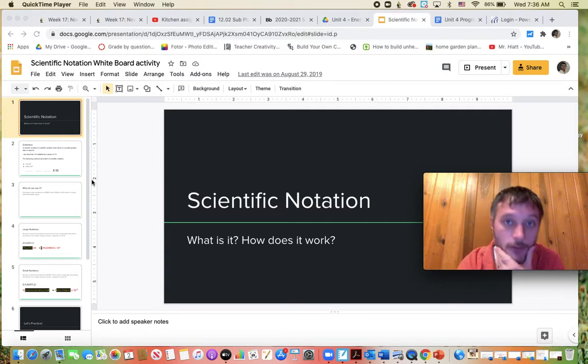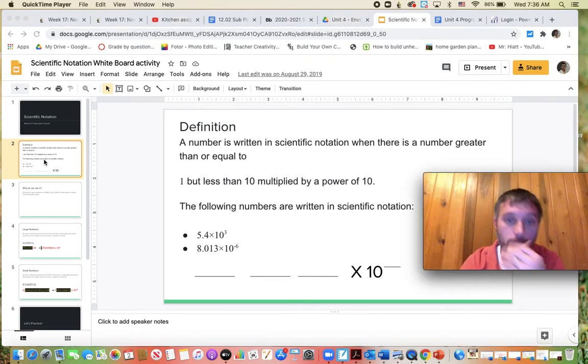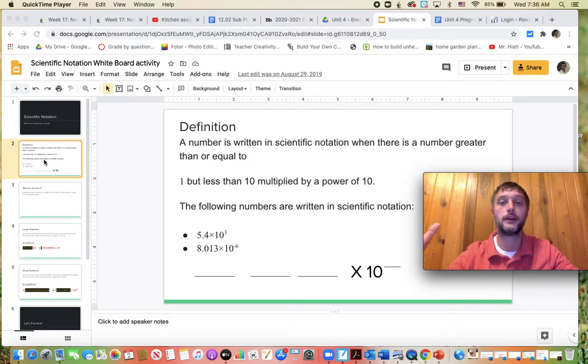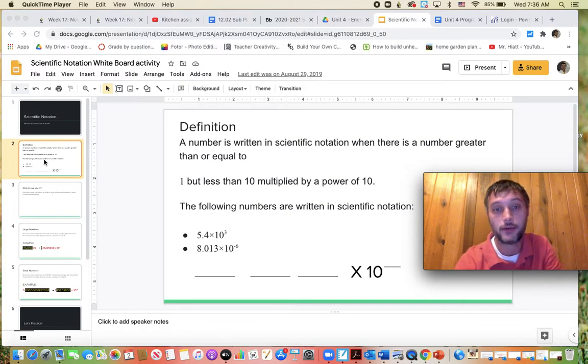So when we talk about scientific notation, we're looking at ways to represent really big numbers or really small numbers. In chemistry, sometimes we're talking about the number of atoms, and we've already seen Avogadro's number, that's 6.02 times 10 to the 23rd. That's a crazy big number if we write that out. A really long number is called standard notation, or the number 5 is in standard notation.